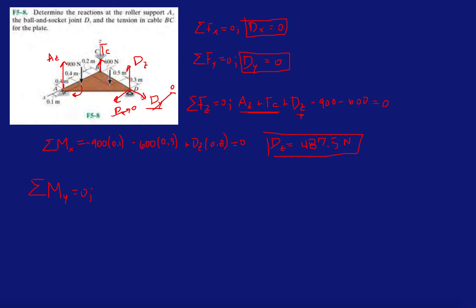Let's look at all the moments on the Y axis. DZ is on the Y axis, TC is on the Y axis, so we can eliminate those from contributing to this equation. Now let's look at AZ. If you were to push this direction, you're going to make it flip over the Y axis. So we're going to have AZ times that distance, 0.4 plus 0.4 plus 0.2, which is one meter. It's going to be in the negative direction, clockwise.